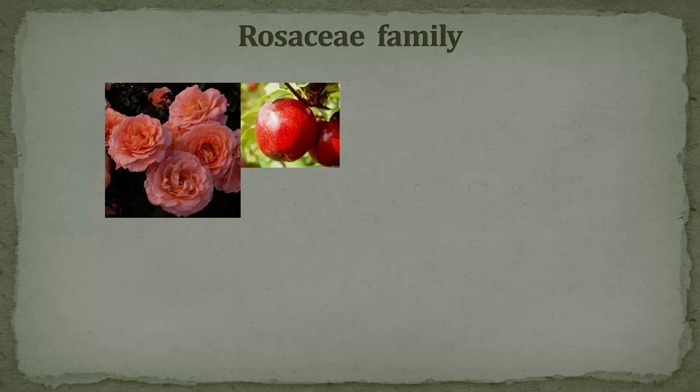So tonight we're going to talk a little bit about botany, a little bit about history, a little bit about marketing and marketing strategy, and how all of that relates to fragrance and roses, and how fragrance and roses was guided by many things. So from the botanical part, the rose family is the third largest plant family. It's only exceeded by grasses and orchids, which are the other two larger families.